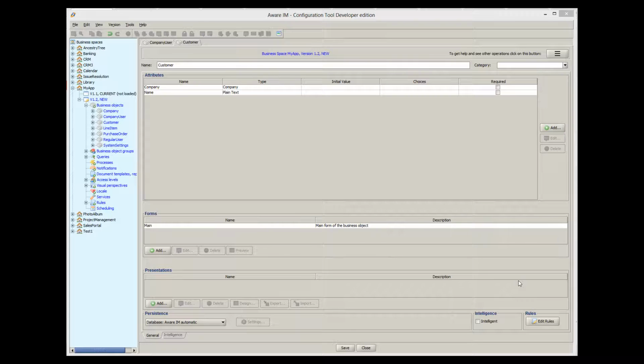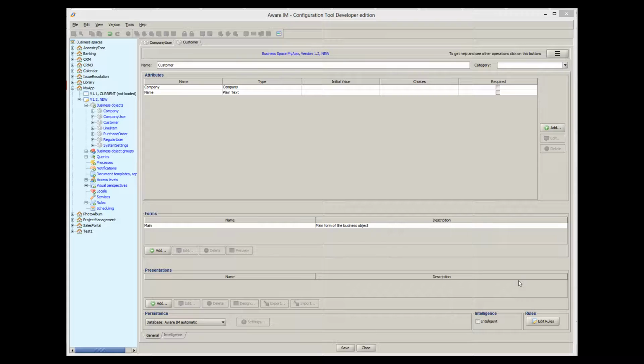So when the administrator creates a user for a tenant, he must explicitly specify which tenant it is by selecting the tenant from the list of available tenants. So in this case, we just need to add the company object to the form of the company user. I will not be doing it here, it is quite straightforward. What about the customer object?